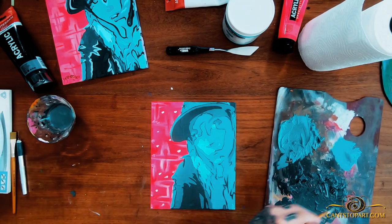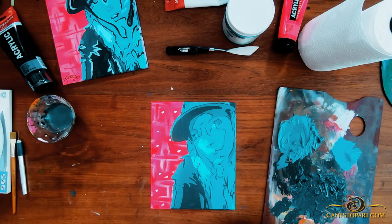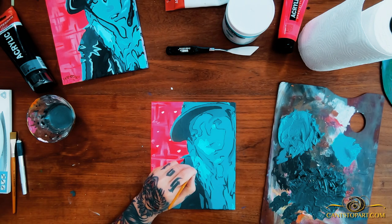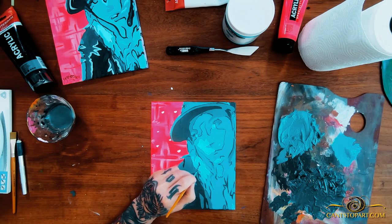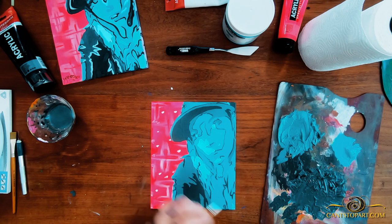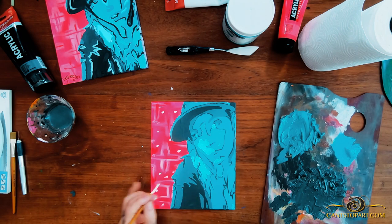So let's come over here, bring this glob of paint with tons of water to rehydrate this paint. Come on, baby, wake up! And we're gonna come in here and we're gonna fix these little extra blobs. Because I think that paint ran where it shouldn't run.